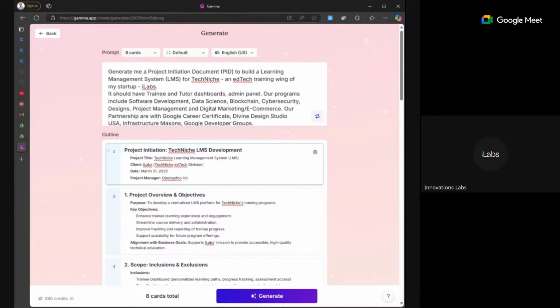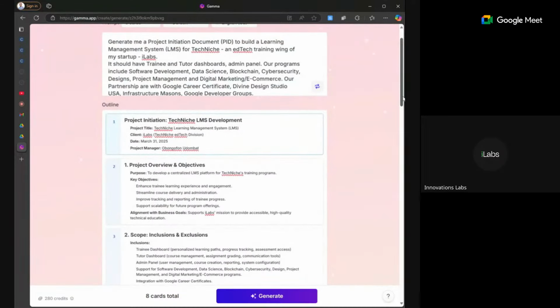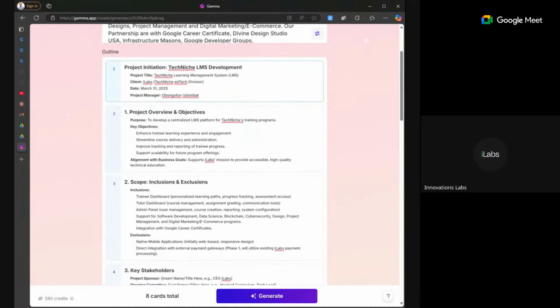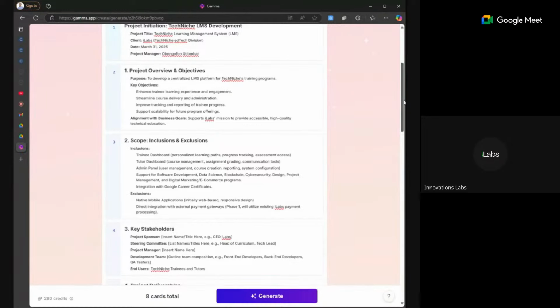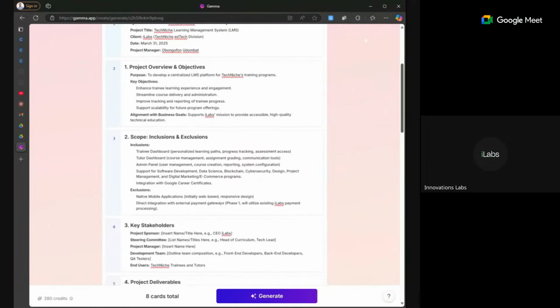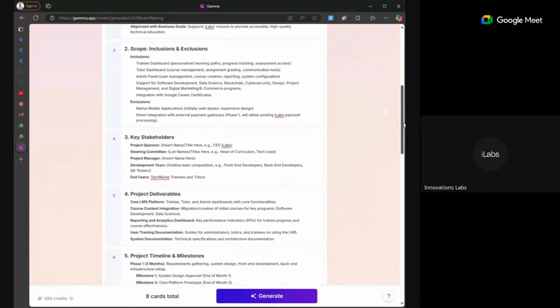So it has not gone ahead to generate, but it gives you a preview of what it's going to do, like the outlines. You can see here outline. So you can go through it and see if it meets up what you want to do. Project overview. Scope and inclusion. Key stakeholders.